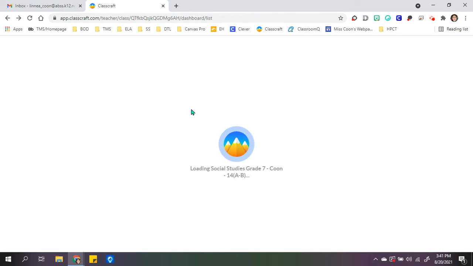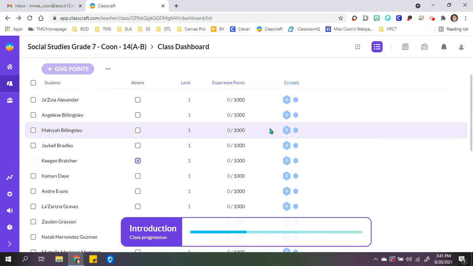But every teacher, no matter if you're introducing it to the students or not, is going to need to go through what I'm getting ready to go through so that when you want to give points or use tools with your class, they're already unlocked. Now, when the developers made this program, they made it so you had to do these steps in order. I'm going to do the fast track way of how to unlock everything, but not have to sit there and read it or go step by step with your kids, since the social studies teachers are going to do that.